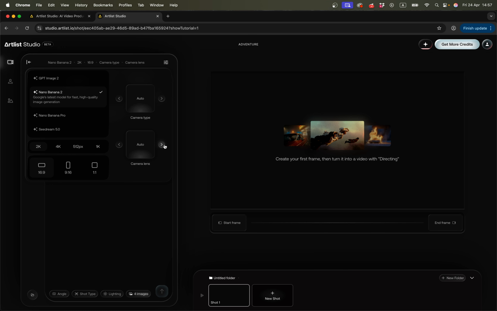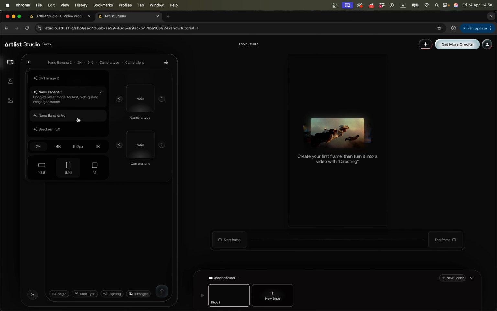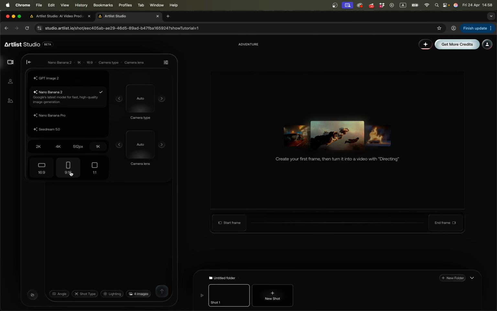Or auto. Or the camera lens, you can select from a bit of a variety, I think 5. Then we have the resolution options and the aspect ratio. Here in this interface we can see only 3 options for the aspect ratios, so keep that in mind.